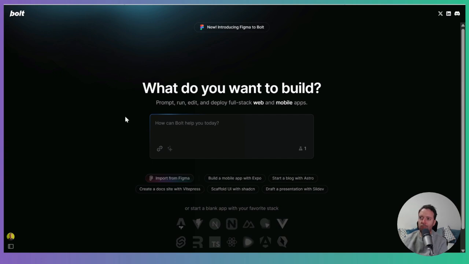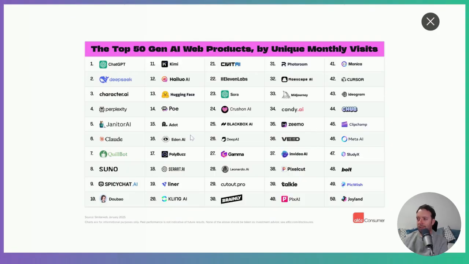This is Bolt.new, but before we do that, of course, we need an idea, right? So these are the top five Gen AI web products, published, I think, in January 2025. And these are for consumer. Obviously, we're doing mobile apps, so we want consumer. You can see ChatGPT, DeepSeek. It's no problem to just try and copy some of these apps and get the ideas sparking for what people actually want. And there's definitely a pattern here.